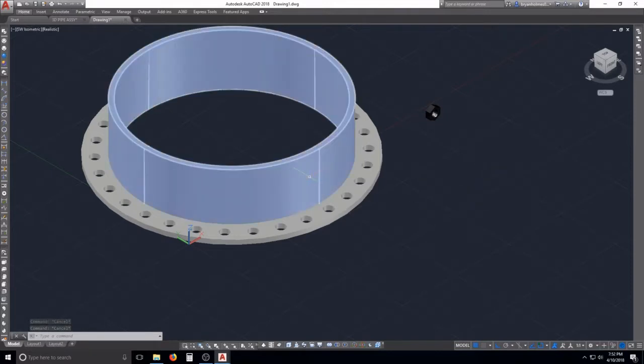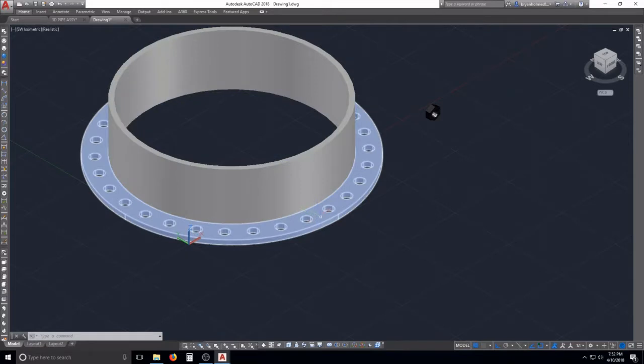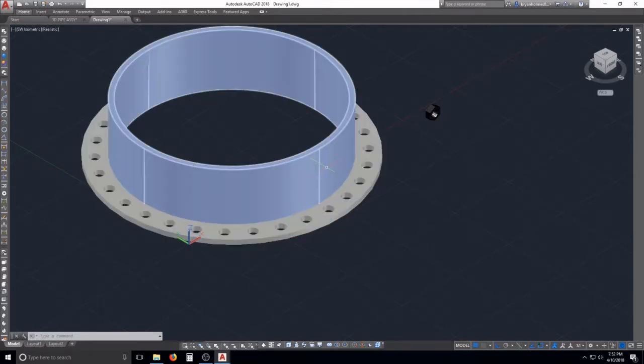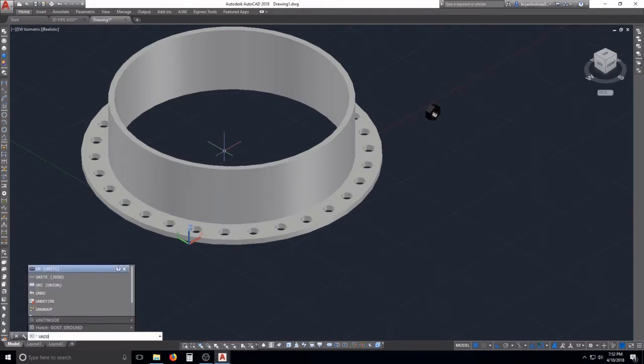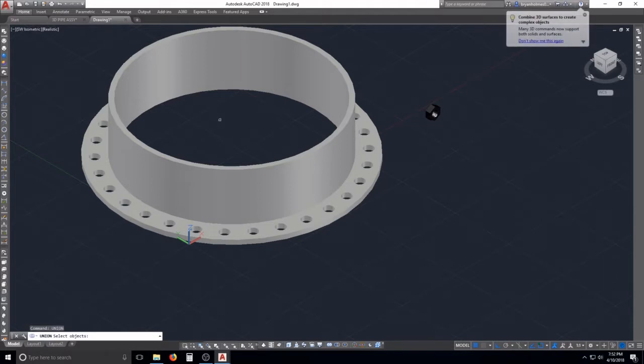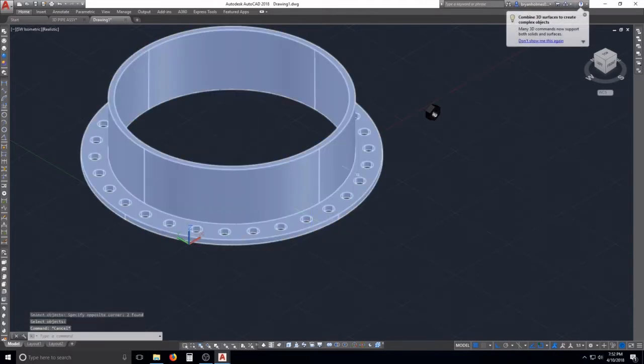If you wanted this to be one material, for instance stainless, and this to be another, whatever, unobtainium, or to show it's painted or whatever, then yes, you could keep them separate. But we're going to create a union, union, enter, and just crossing window select them, and now they're all one piece.